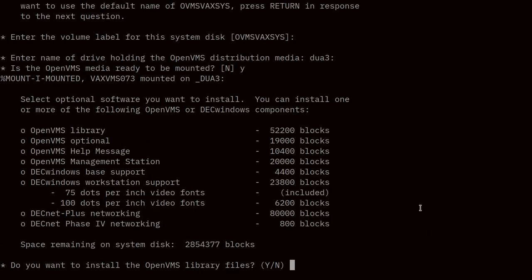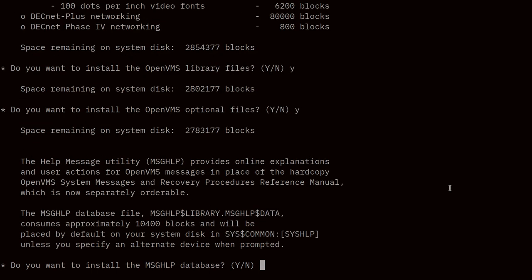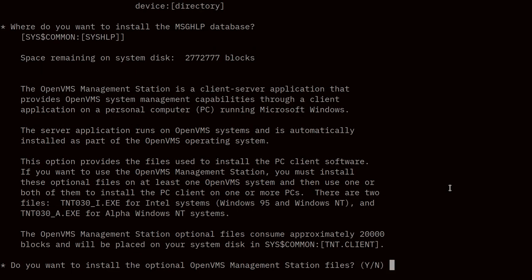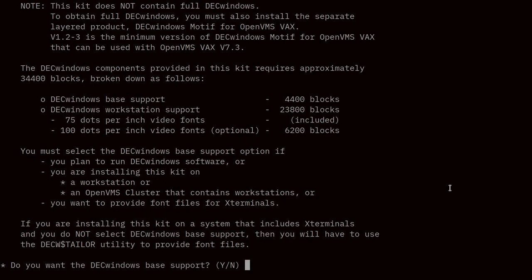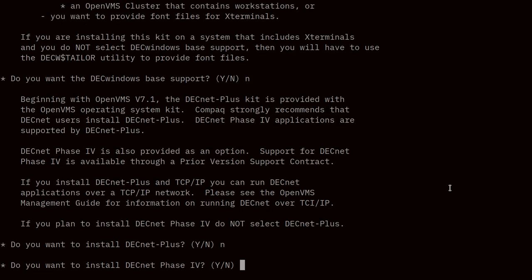And here's all the components we can install. I will install the library files. I will install the optional files. I'll install the help database in the default location. We don't need the management station files. That's a Windows NT management client for OpenVMS, which is interesting, but not what we're looking at now. I don't need DEC Windows support. I will not install DECnet Plus. I will install DECnet Phase 4.